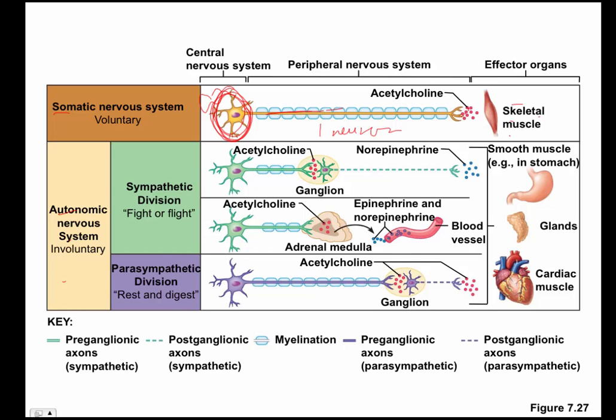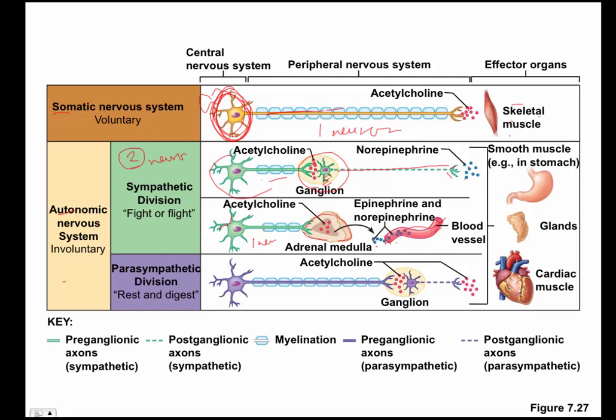Autonomic nervous system, once again, these are always going to be composed of two neurons. So here we have acetylcholine from the first neuron. It's going to get released as a neurotransmitter. Here we have the ganglion because we have the cell body. And then you have the second neuron over here. It's going to release norepinephrine. Here we have acetylcholine. It's going to get released by the first neuron. And then we have adrenal medulla. So this is a gland. The second gland is going to release epinephrine or norepinephrine into our blood vessels. Okay, so remember it can be two neurons, but here we have in this situation one neuron and then one gland.